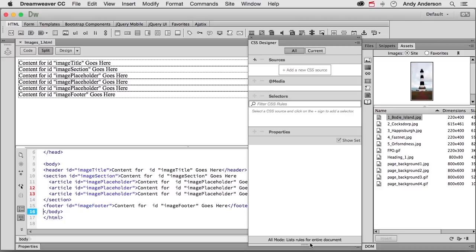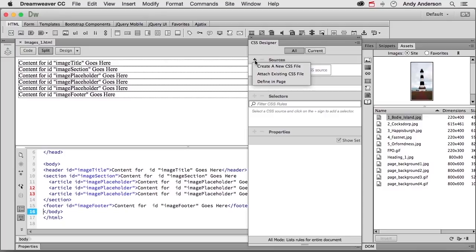Now, the first thing we have to do is define a source. Okay, so we click up here. You have three options. Do you want to create a new CSS file? We will do that, but not in this lesson. Do you want to attach one? If we had a CSS file that defined image title, image selection, image placeholder, and image footer, one click of a button, this would be done.